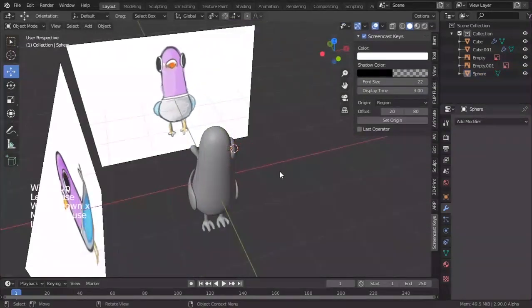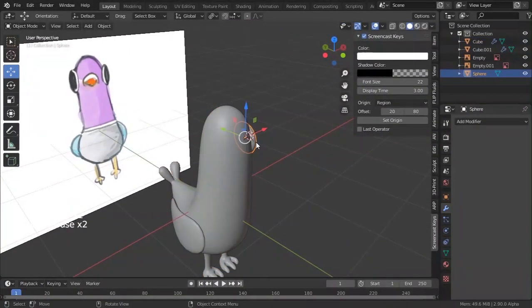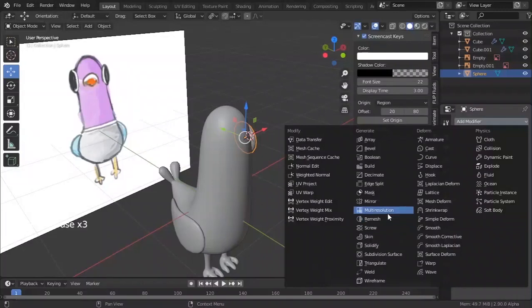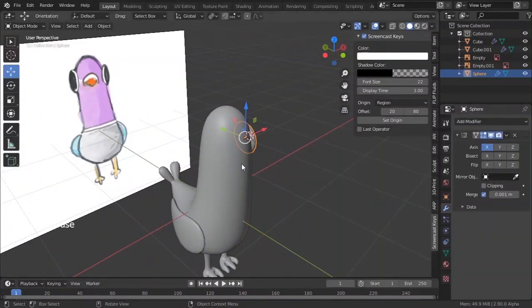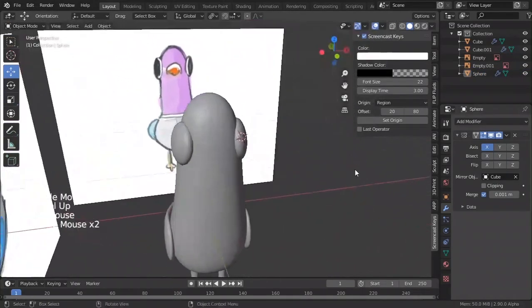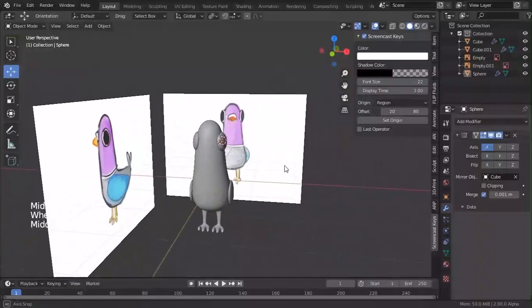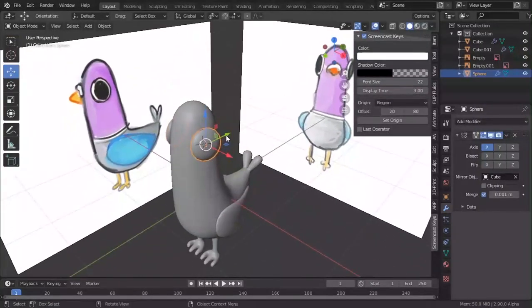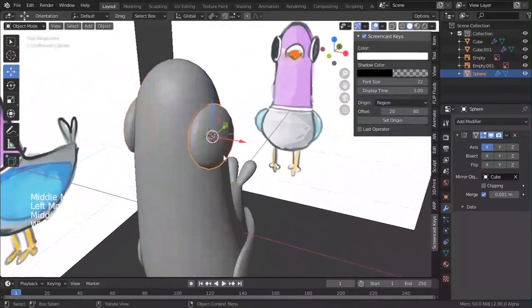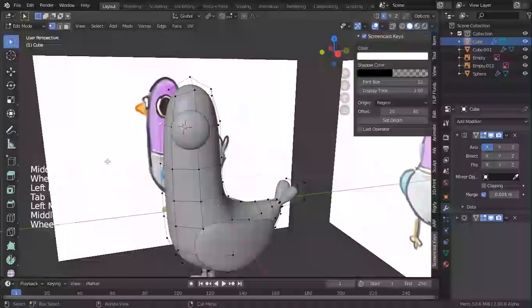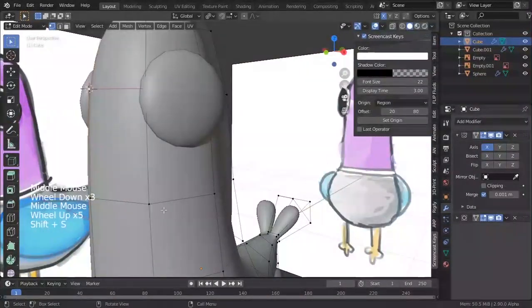Okay, so I'm just going to add another one here. Just going to go ahead, mirror modifier. So I'm just going to click this part, the center parts, mirror around this. Bam, we have the eyes looking very good. So I'm just going to move it to the center a little bit. I think if we add the mouth, it will look better, but I'm just going to try it.